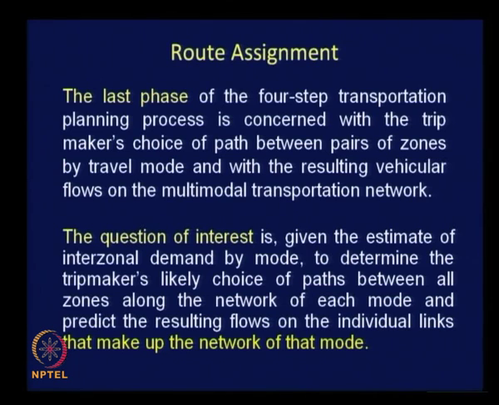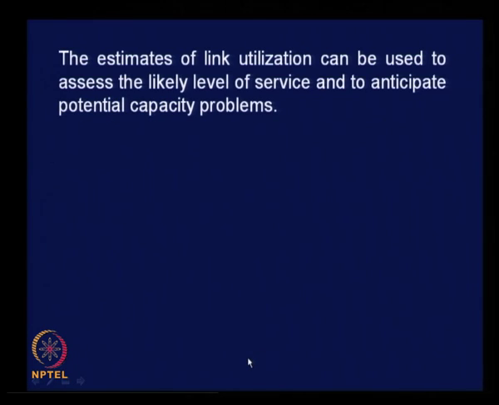Ultimately, when you try to assign trips made by all the modes, you will get the total link loading or the total loading on the whole of the network. Is that clear? And the estimates of link utilization. Obviously, once you complete the assignment process, you will find to what extent each link is utilized or loaded, isn't it. Can be used to assess the likely level of service and to anticipate potential capacity problems.